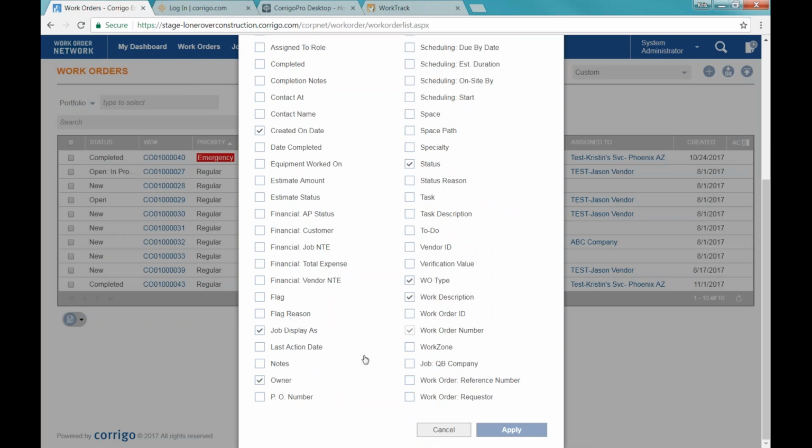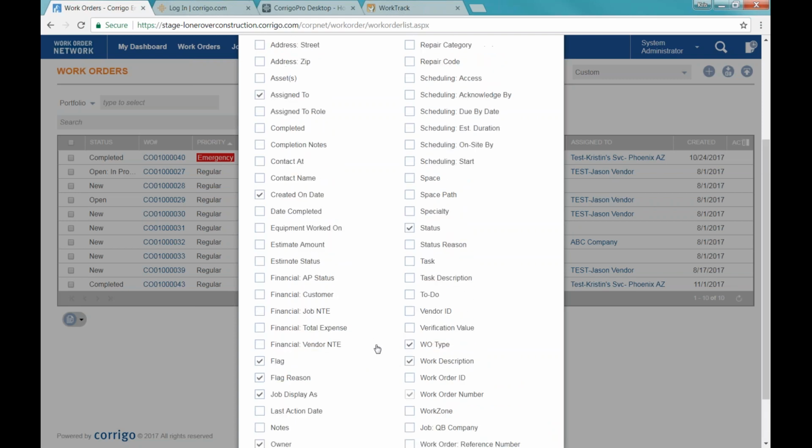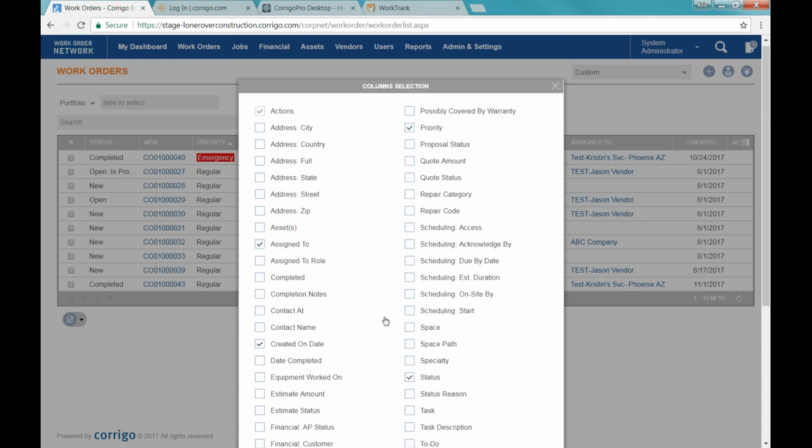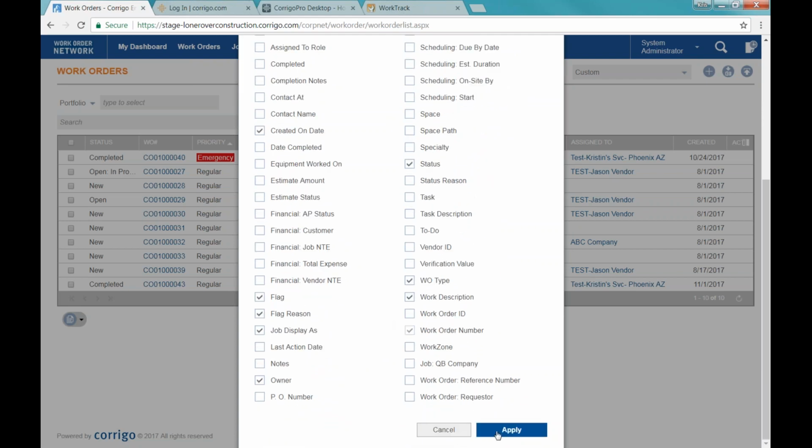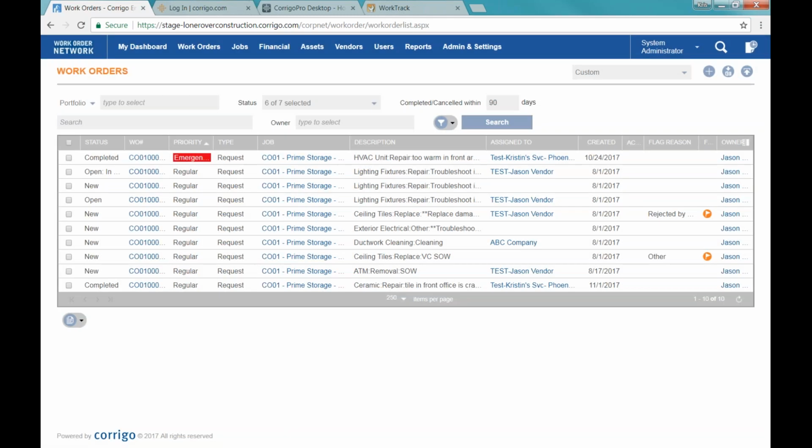So if I wanted to add the owner and flag, those are work orders that need some type of attention. If I wanted to add things onto my view, and maybe there's something I want to take off of my view, I could do that. I apply this, and now I'll have those columns that I've added put into my list.